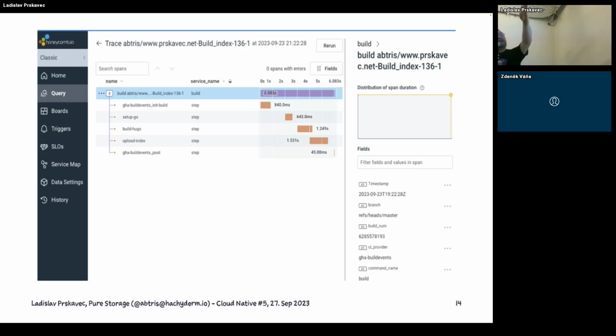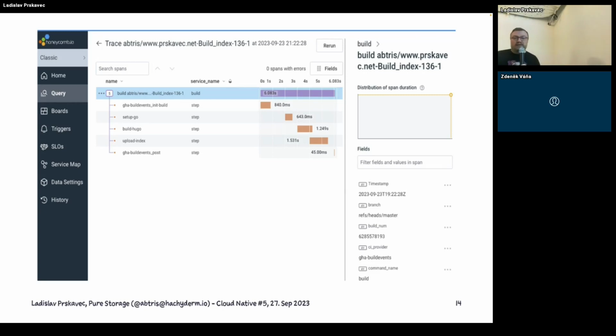And it's very easy. You can see some queries on the right side. You see the metadata, what the attributes and events were. There are no events, just attributes for this use case, and it's easy to do.